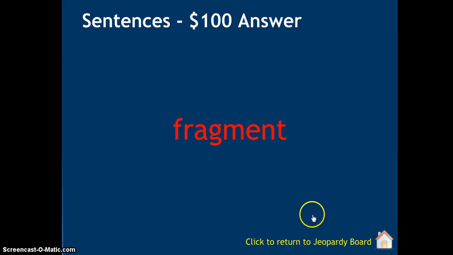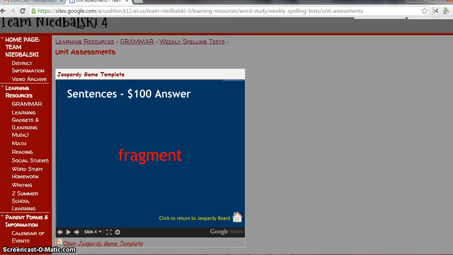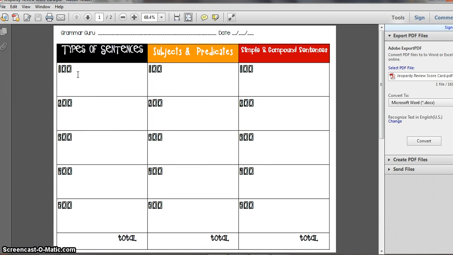Now, normally I would click home, but what I would do now is if I wrote sentence, I would write the word fragment in pen, okay? Because this way it tells me that maybe I need to go back and think about or play this game again to see what I'm missing. So I might need to see if I need to play this game again or redo it. I'm hoping that I'm not repeating myself, but the video kind of stops and goes. So what you're ready to do is go on back to the game and try it again.